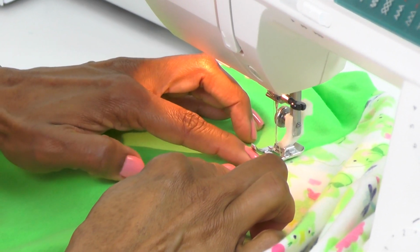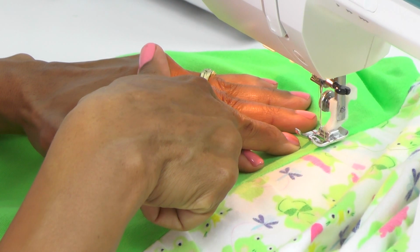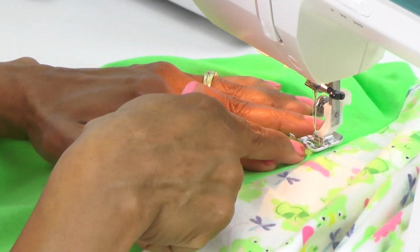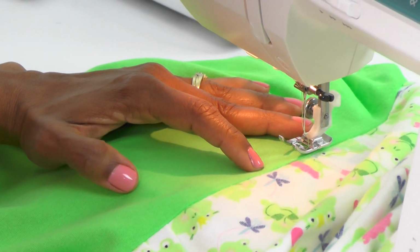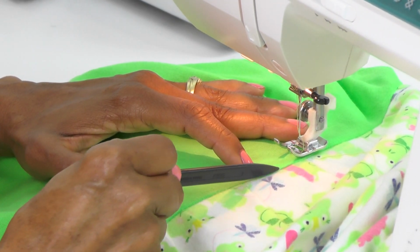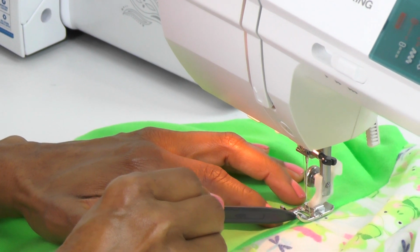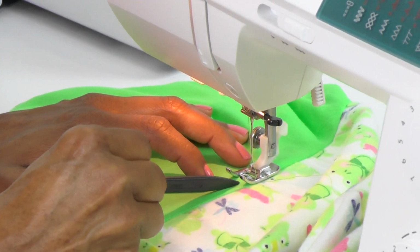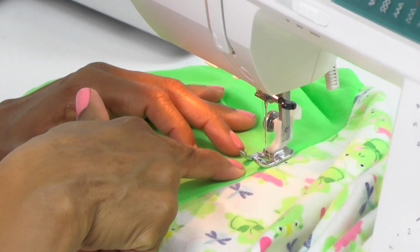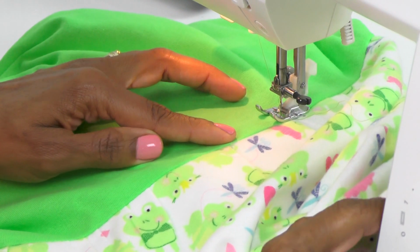And again, you can feel that ridge where the seam allowance ends. We don't want to go outside of that ridge. We want to be right on top of that ridge. And for my machine, I'm going to line up the edge of my presser foot with the seam right here where the t-shirt and the skirt meet, and that ensures that my needle falls right onto the seam allowance. So you find where your needle falls onto the seam allowance, and then go ahead and stitch around, starting and ending with the back stitch.